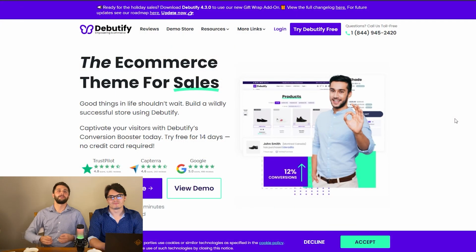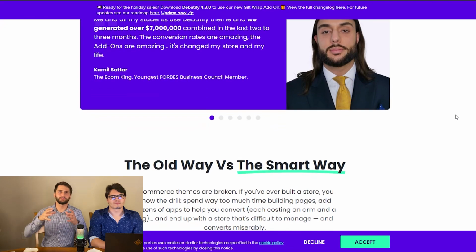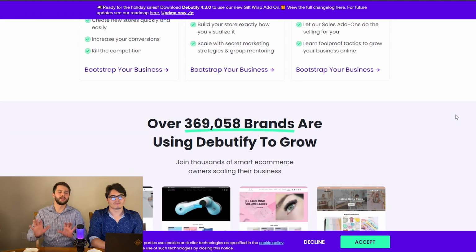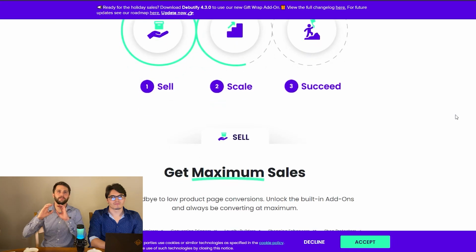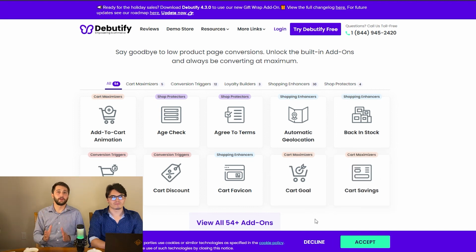So number 6, Debutify. Debutify is the best Shopify theme that you can use for your store. The reason that we use Debutify over other themes on Shopify is Debutify allows you to customize your pages, maybe not as well as a page builder would, but if you're just getting started with e-commerce or dropshipping, Debutify allows you to customize it very easily how you want your page to look. So you can still create a branded store using just the Debutify theme without getting into page building. Also, it is built in with an almost endless list of add-ons that help to increase your conversion rates. For example, if you have an add to cart button and you want it to wobble every 3 seconds so that it catches the attention of your visitor, you can do that very easily. Now, the add-ons do cost a monthly amount, but they are very worth it when it comes to the ROI you're getting on how it helps your conversion rate.